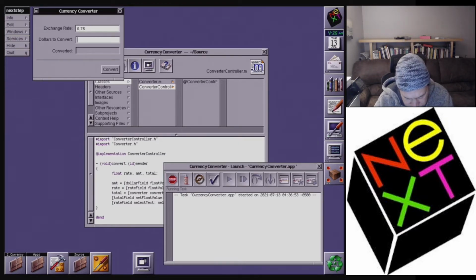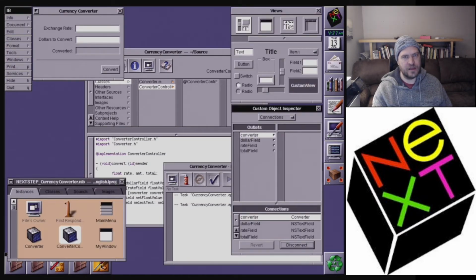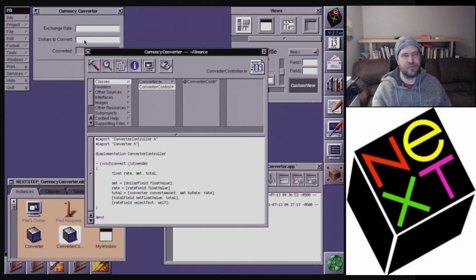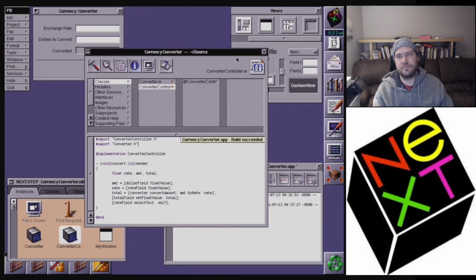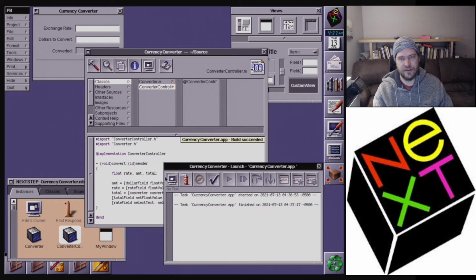75 cents per dollar and a lot of dollars. Huh. Well, oh, we gotta rebuild it again, right? Yeah, okay. So let's build it. There we go. Now let's run it.